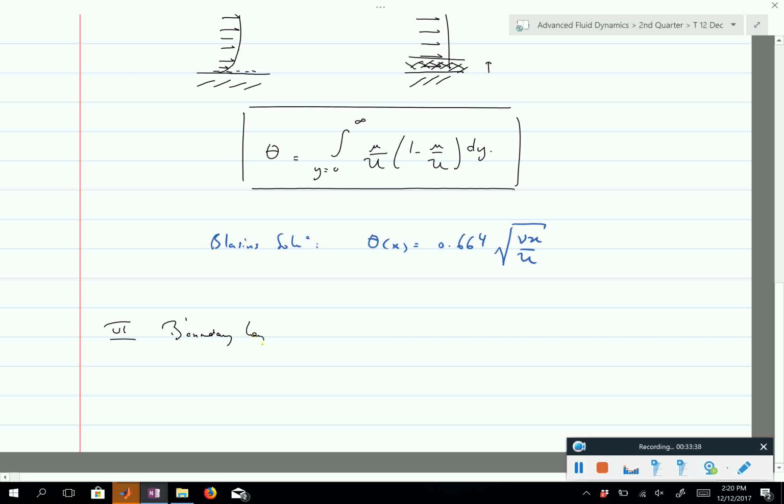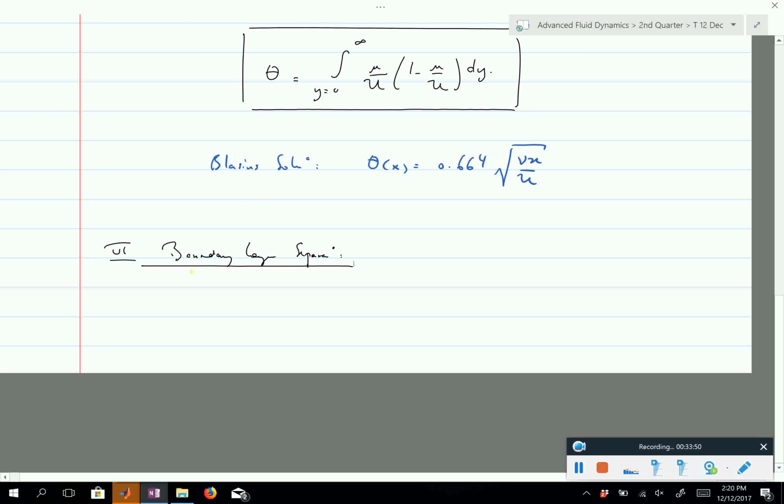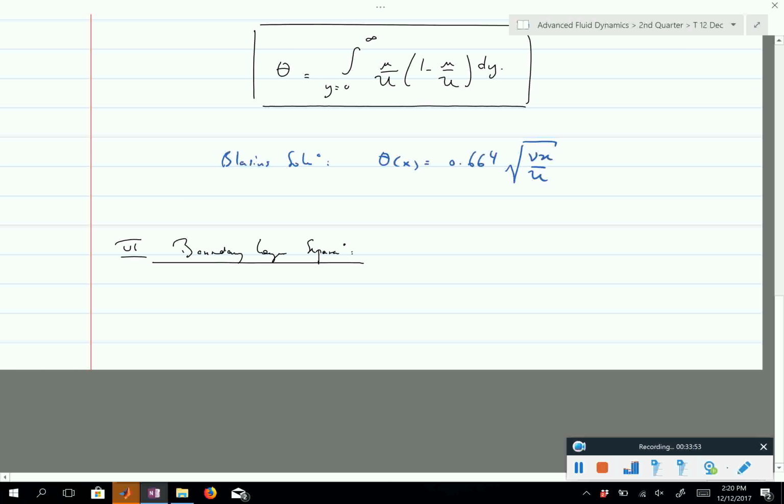Boundary layer separation. The boundary layer we've looked at, when we derived the Blasius solution, is the boundary layer along a flat plate, right? You present the boundary layer on top of a flat plate because, remember from the ideal flow, if you just have a flat plate, then your velocity is uniform, your pressure is uniform, and you don't have any pressure gradients in the x direction, the streamwise direction.